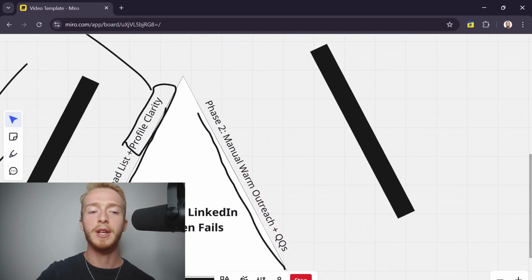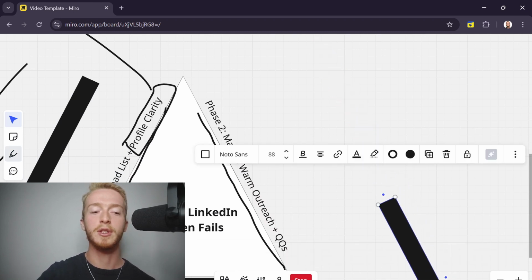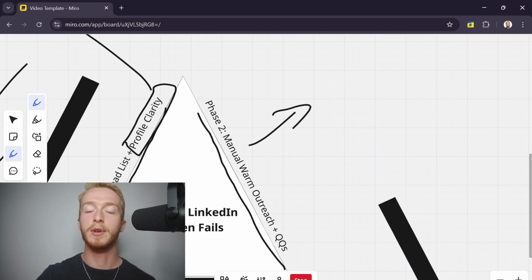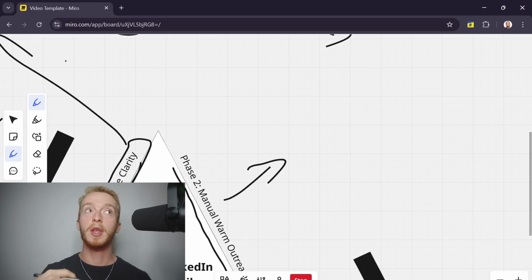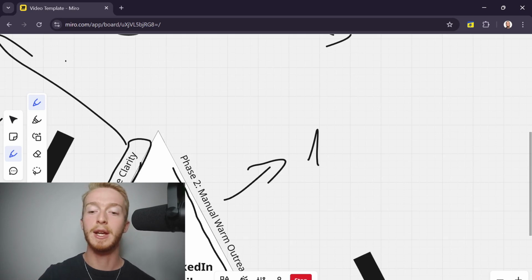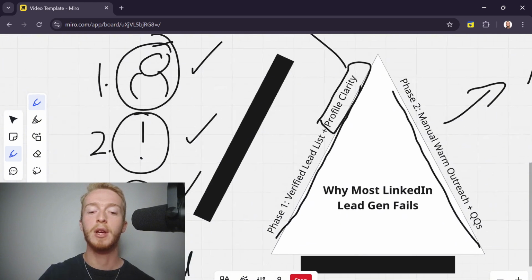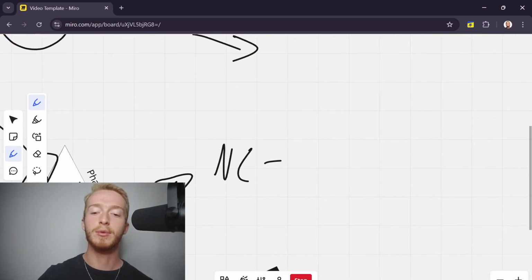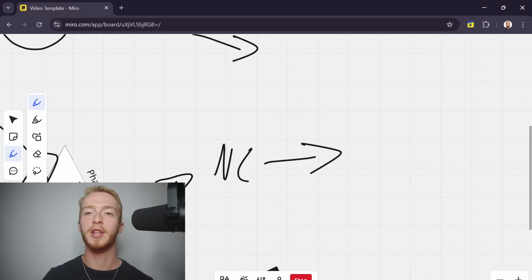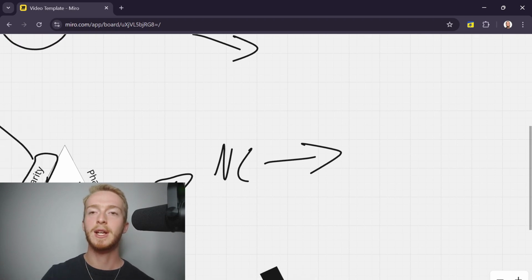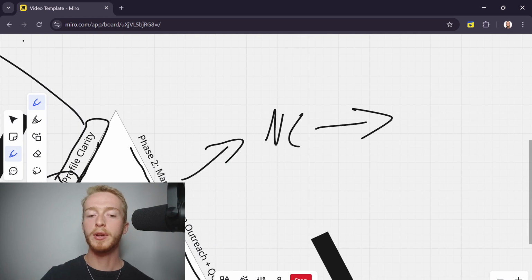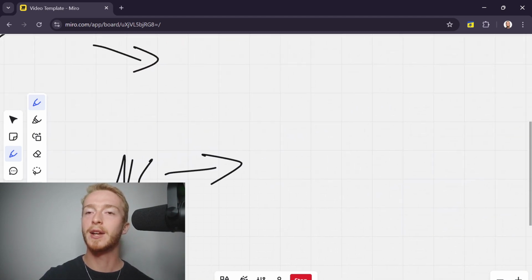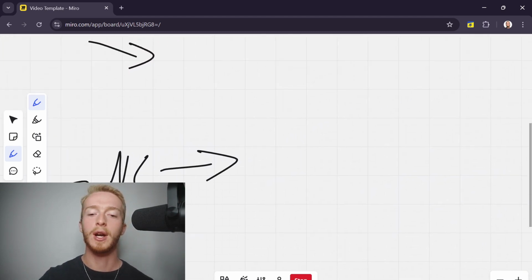So when I'm thinking of manual warm outreach, I'm focusing on taking those people that are more familiar with me. So this being my new connections, which we've used in the lead list here, and being able to start this conversation. I might also look at things like profile views. Typically, these new connections are where more of my warmer leads are going to be. And once I've got those people, that's when I'm going to start the conversation.